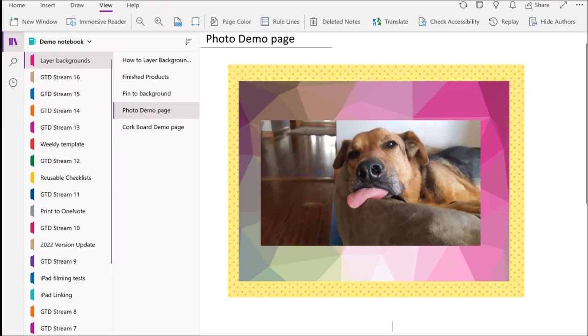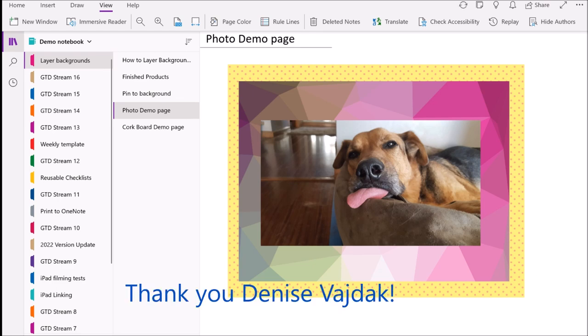Now we have to pin them in the background because if we don't, these things can all move around and they're not going to stay put and look nice the way we want them to. And I do want to shout out Denise Vidoc. She's a blogger and content creator, and she is amazing at using OneNote, and she also does really fun, cool camping and RV content. So I learned this idea of working from front to back first from her.